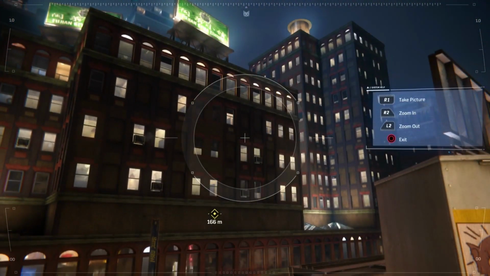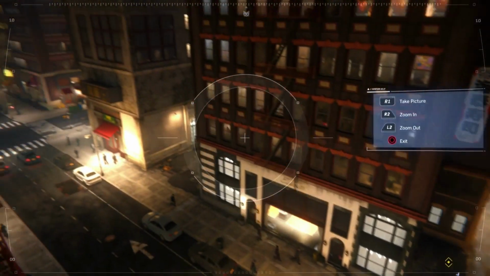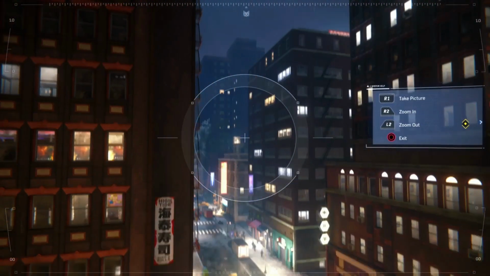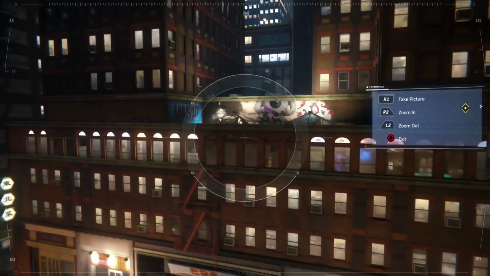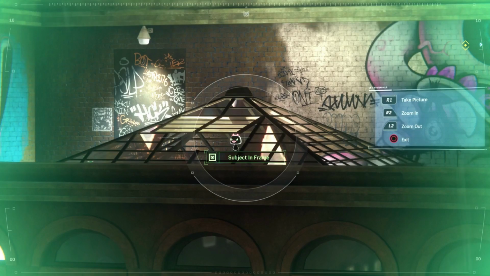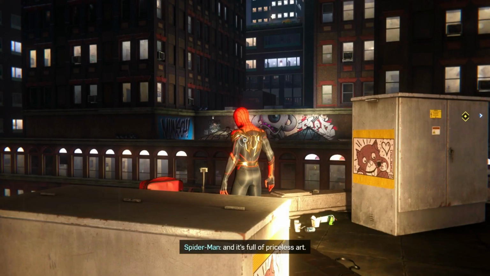Now, we've kind of had a picture of the Black Cat close to where we're looking, so that could be used as a clue, maybe. But then again, I'm not seeing one in the range that we have right now. So, what about over here? Ah, there we go. Another Black Cat. Okay, I mean, it wasn't strictly a Black Cat picture, but it was graffiti nonetheless.